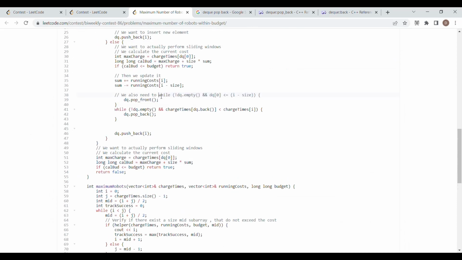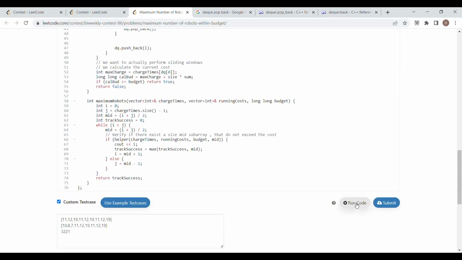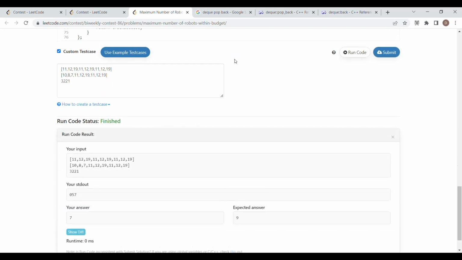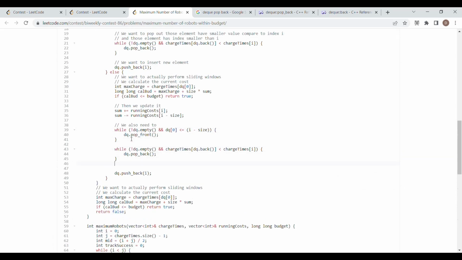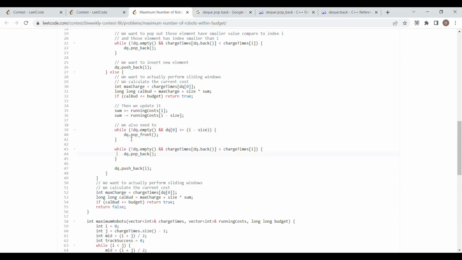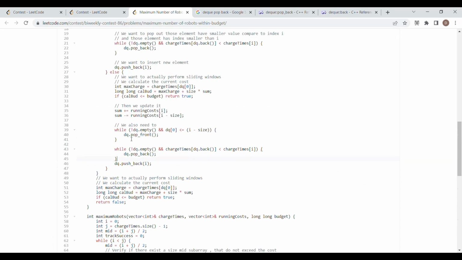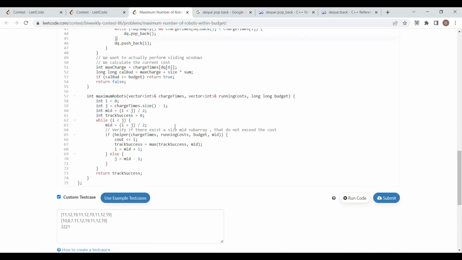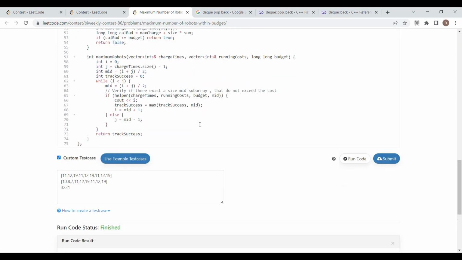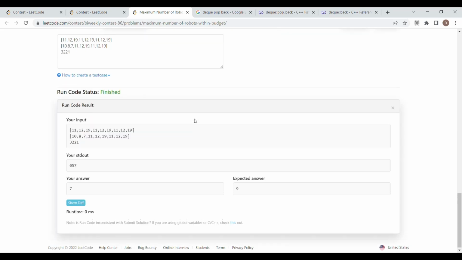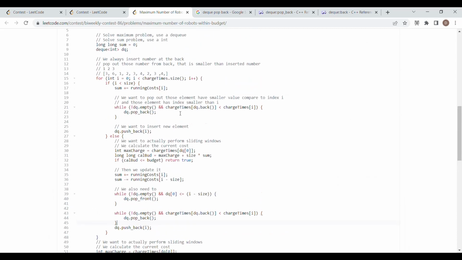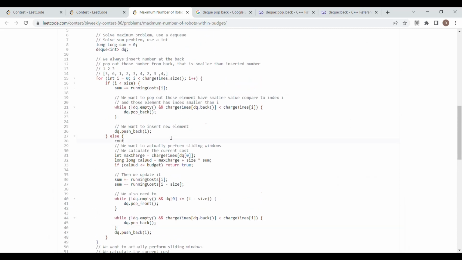Maybe I should do this step first. Maybe that's the reason why it doesn't work. Okay, it's not. So I think I didn't pass 8. It didn't even pass 8. I don't know why it didn't pass 8. Well, let me just do it here.